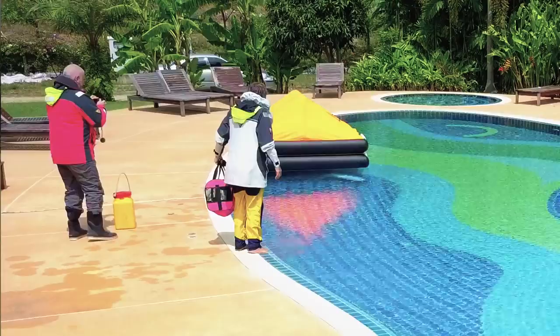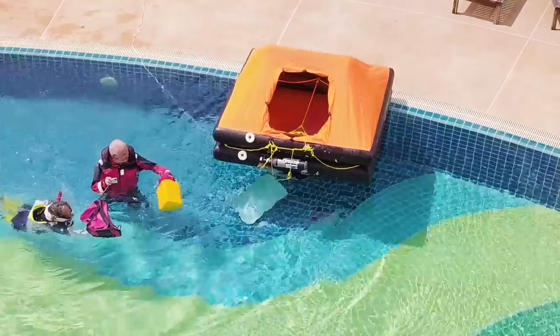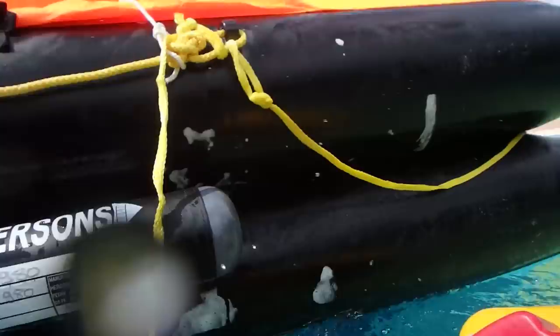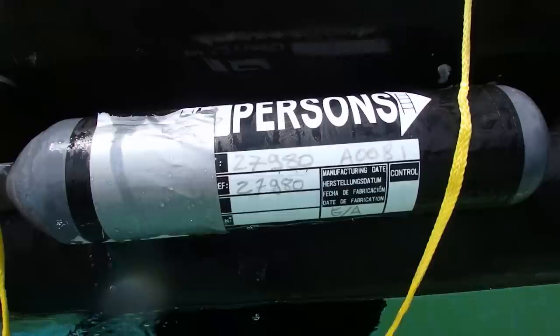Jump in, see if you can keep it above you. Well, first of all, I wanted to get Millie in there. This is Clive acting as Millie, and then we wanted to get our grab bag that we took off the boat in there. Let me get Millie in first, it's more important. Okay. Now I'll get my camera up. I know, he's supposed to be floating, Jamie. Oh yeah, floating, yeah. Good point.